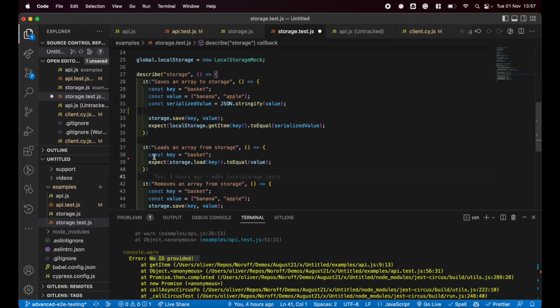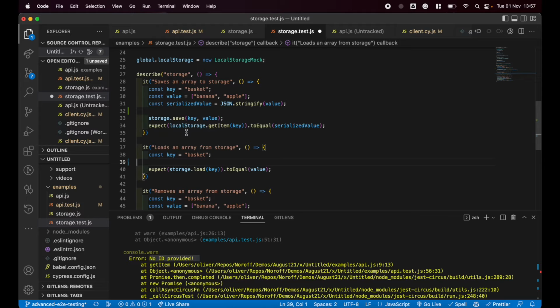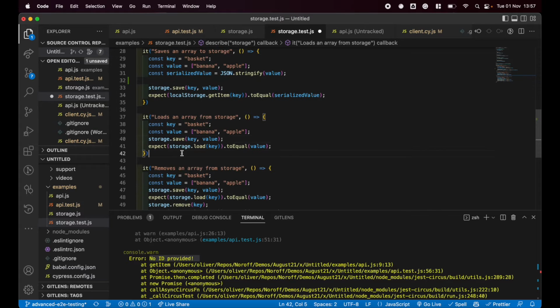So this local storage is not necessarily going to be persistent in the same way that our local storage is on our browser. So everything like this, we have to be declarative. We have to repeat ourselves. Even though we've done this before, we need to do it again because we still have to remove something and we need to guarantee that there is something to remove.